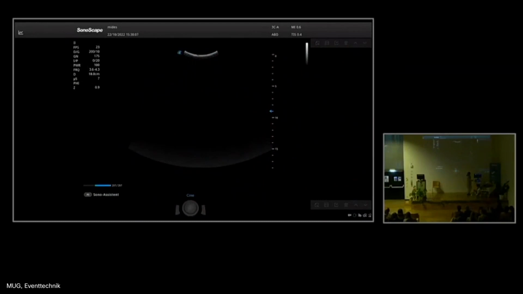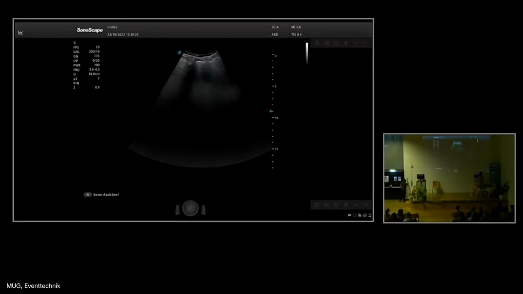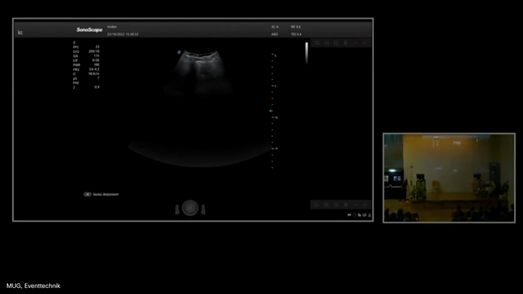So to begin with, you need to adapt your machine. I usually do it before the patient comes and smear the gel all over the place and determine where is my left side of the image and where is the right side of the image. My patient cannot do inspiration, expiration with me.